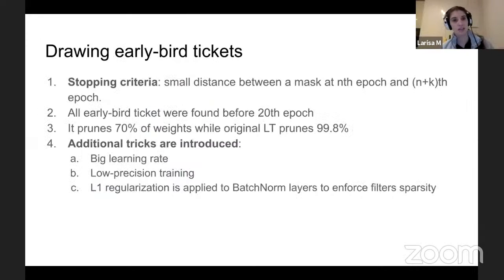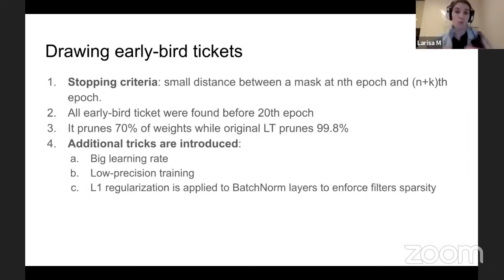Yeah, this paper is also very nice, Drawing Early-Bird Tickets. So the idea is the following. We have a really long training, but what if the mask that we use to mask weights that have very small values stops changing, not at the last iteration, but much earlier? So how can we measure this? It's quite easy. We can, for example, measure the distance between the mask at some step and the mask a few steps further. And if the difference is very small, we can apply early stopping. And in this case, it saves a lot of time and computation power.